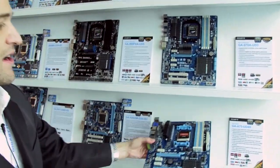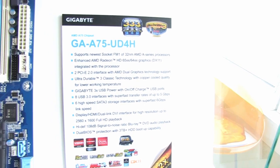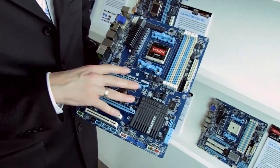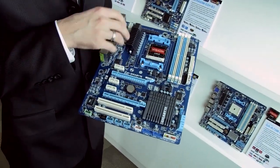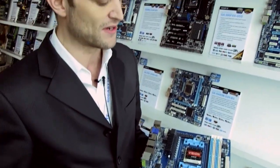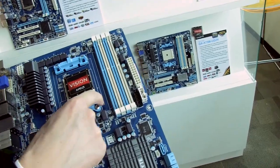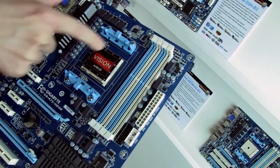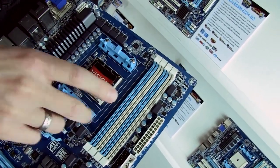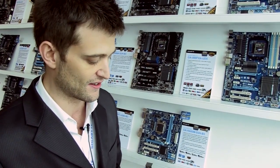Another highlight for AMD is their new unreleased boards — these are the A75 Llano boards. These are a similar concept to what Intel is doing, basically having a separate discrete line and a separate integrated graphics line. Now for the first time, AMD's integrated graphics is integrated into the CPU. As you can see, the socket is different — this is the FM1 socket, and it only has two retention clips. Removing the previous bracing supposedly allows for better cooler performance due to improved airflow around the socket area.